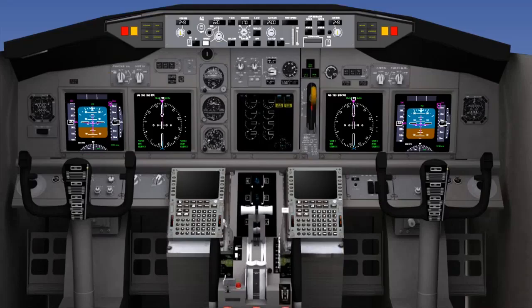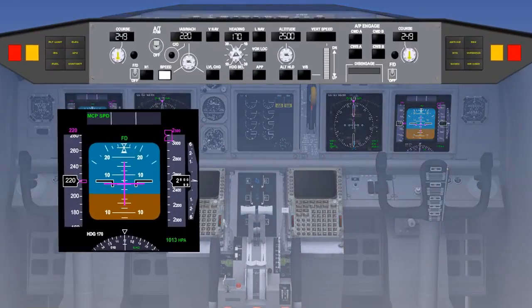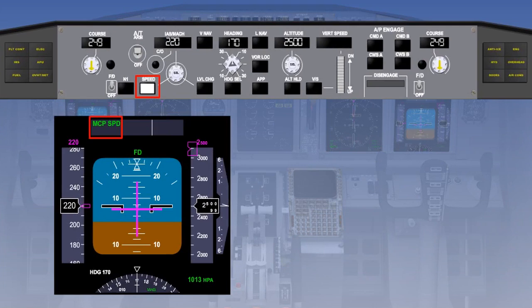During this lesson, you will learn the different modes of operation of the autothrottle system. These will include takeoff, N1 or thrust modes, and the two speed control modes, mode control panel speed and flight management system speed. This will be followed by arm mode, descent retard mode, landing flare retard mode, and go around mode.